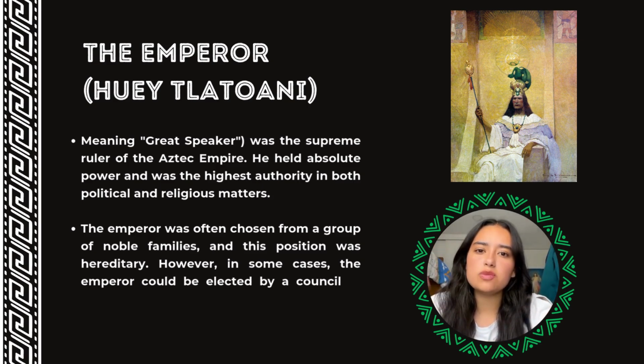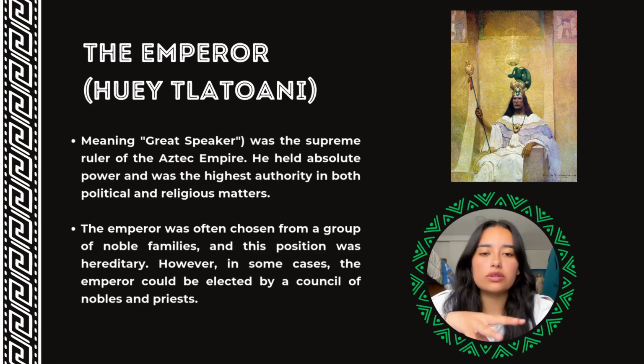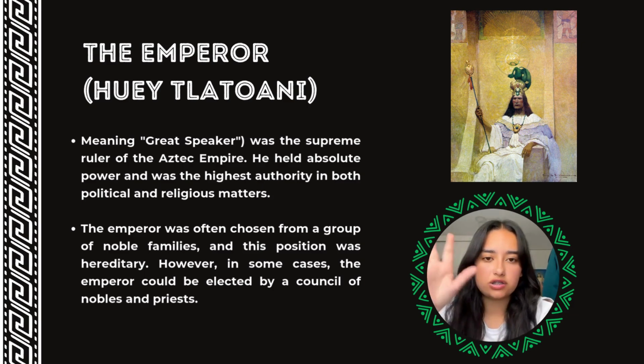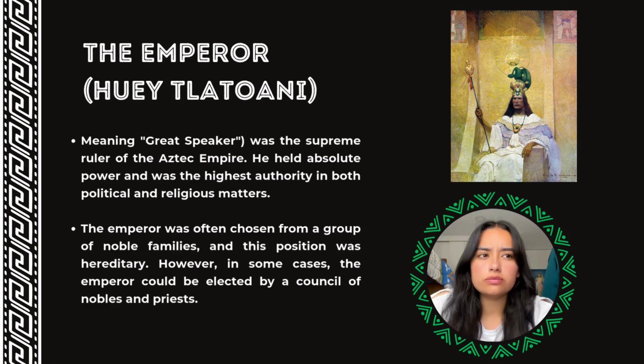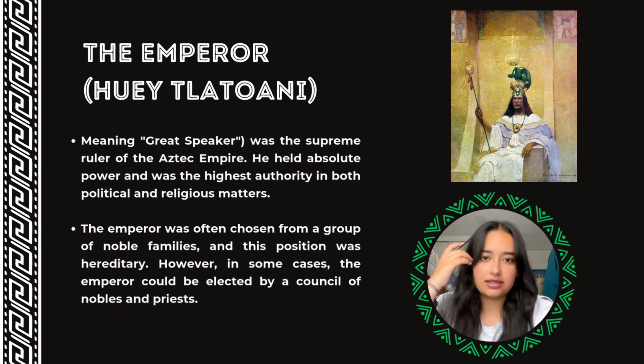I'm going to talk about the responsibilities of this emperor. He was the military leader, which was one of the most important responsibilities, and oversaw the whole system and made important political decisions. I'm going to mention one of the most important and famous emperors, Montezuma II. He ruled at the time of the Spanish arrival. He was an important emperor because he significantly expanded the empire at that time.